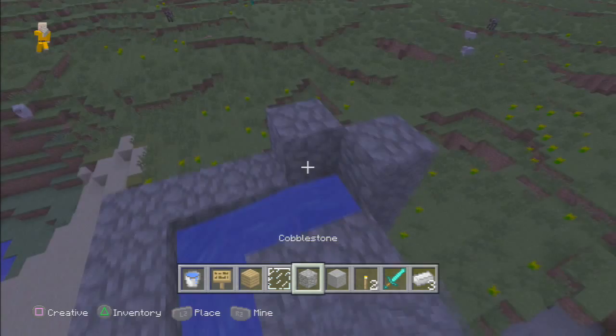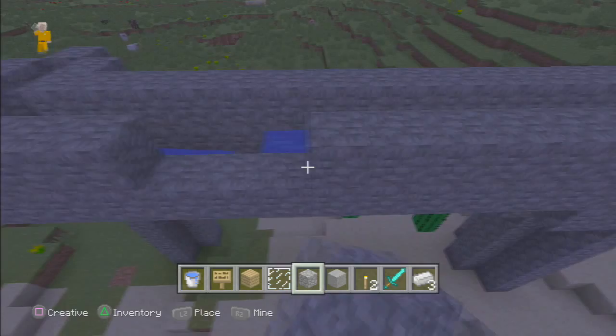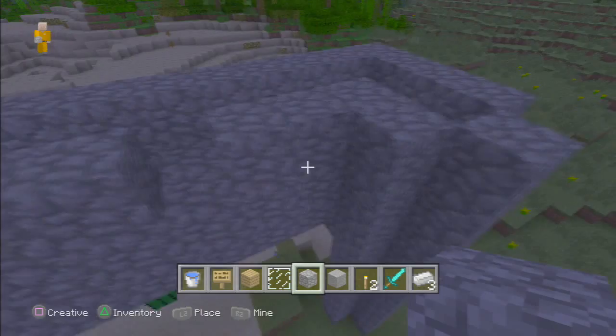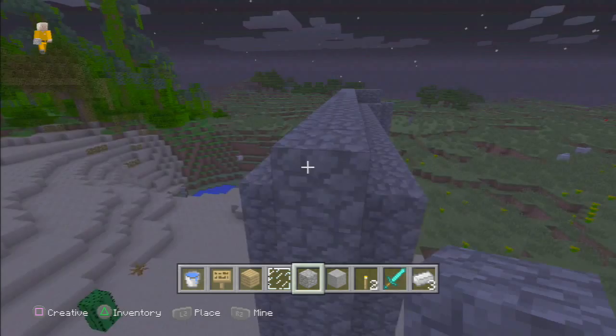Now you just gotta roof in the top, and then go back down to the spawner and take away all torches. So like this, now we basically just add a roof. Like that. And now we just gotta go back down to the spawner.